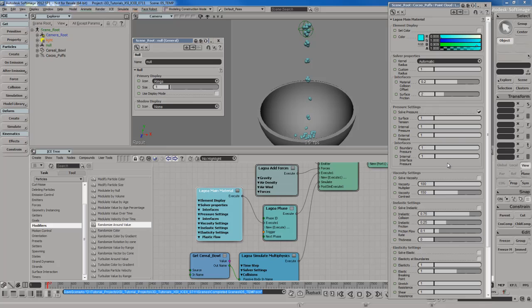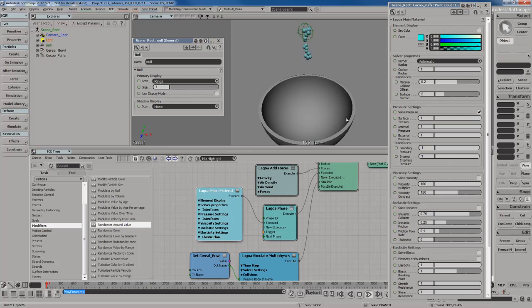The pressure settings, now this isn't written in stone, it's not some kind of rule you have to follow. You don't have to do what I say, but this is my official i3D Jack recommendation if you want to see it that way. Okay, pressure settings are best used when you're doing fluids. If you're doing a cup of juice, water, wine, whatever, some kind of regular fluid, you want to use these pressure settings because these are going to be the ones that give you the best watery looking effect for your fluids. Okay. By default, you notice everything is set to 1. That's really not good. But let's see how they affect our particles here.